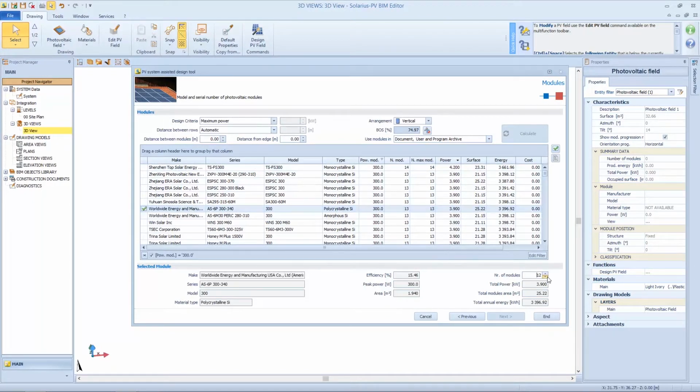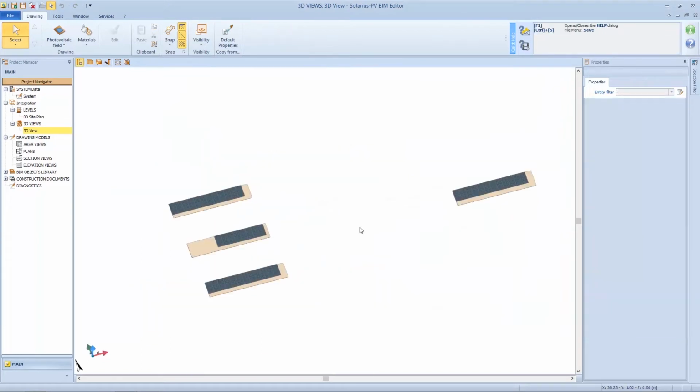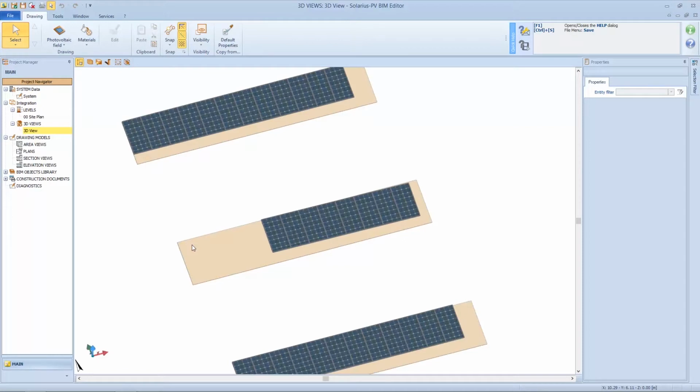And we can choose the modules of design. Now we find the necessary number of modules, and we have to design 3.6 kilowatts of power. As you see, now we obtain all modules positioned.